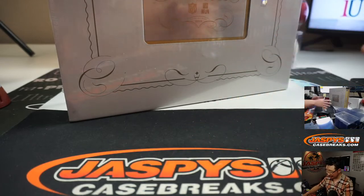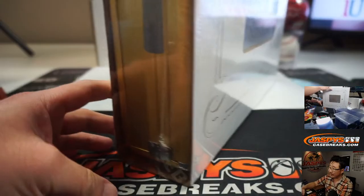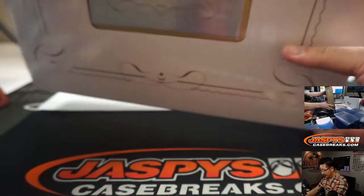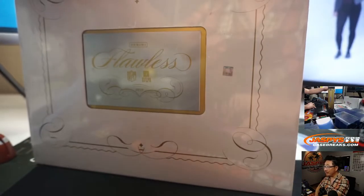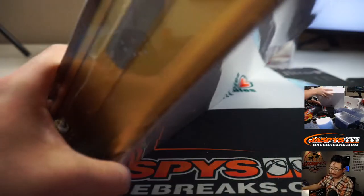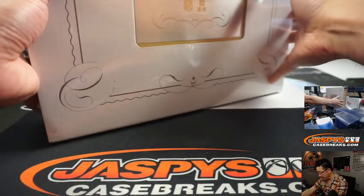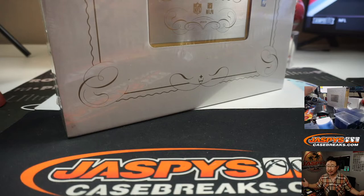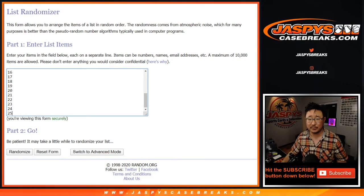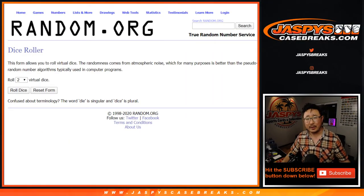Also, just as a note, we usually like to let people know. I don't think it's going to make a huge difference, but our distributor just sent us this briefcase all by its lonesome. We thought we had another full case sitting around, but I guess we just rocked through all of those. So we just have its own lonely case right here. We didn't open the other case, so we don't know what's in the other side. That's how our distributor sent it to us. We just like letting people know, but apologies for not letting you know beforehand.